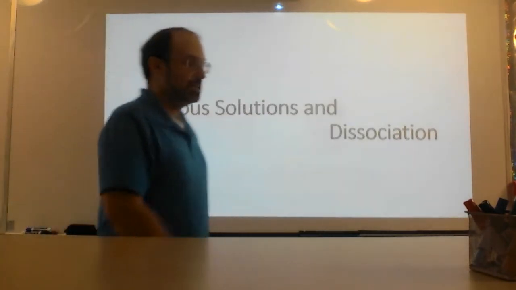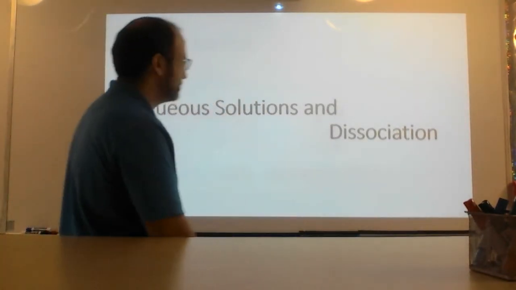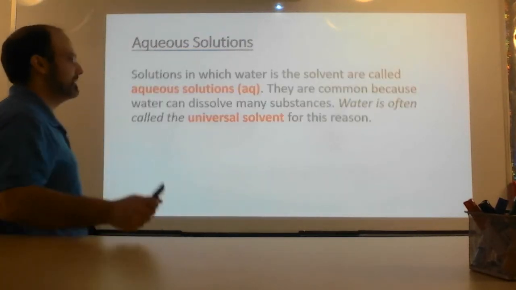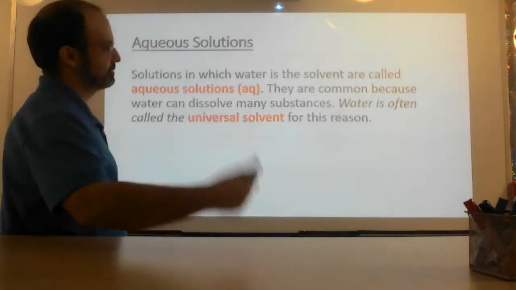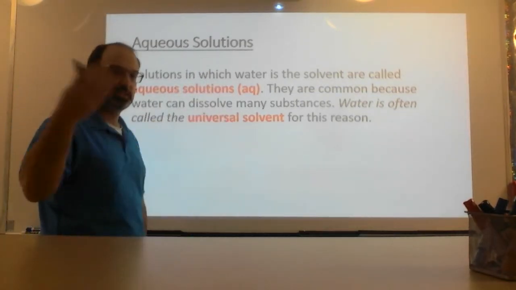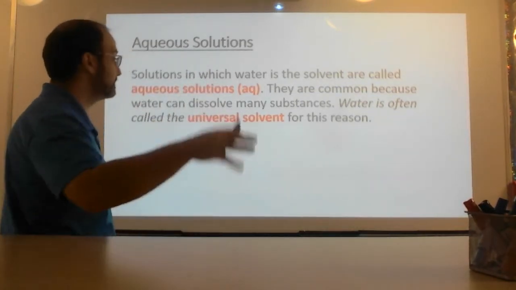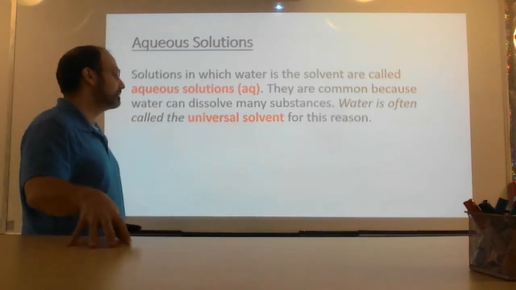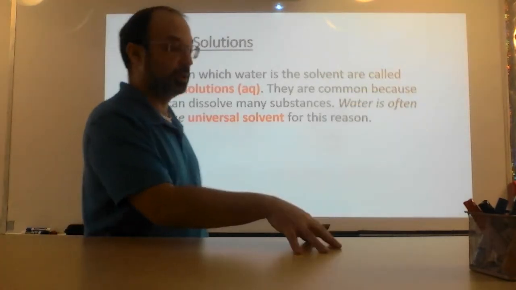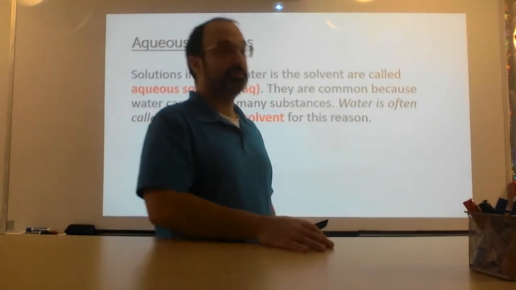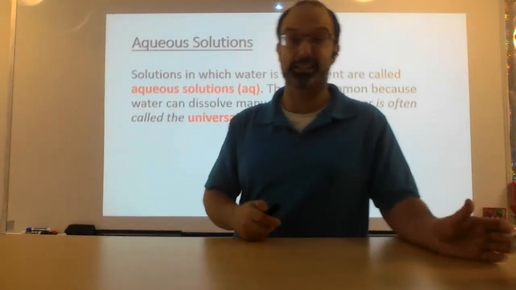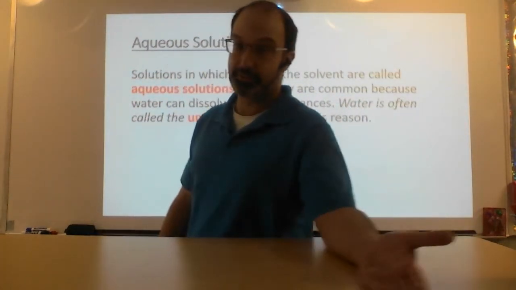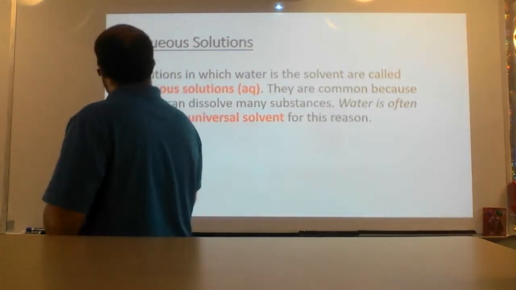Aqueous solutions and dissociation. We are on a roll. Let's do this. Aqueous solutions. Solutions in which water is the solvent are called aqueous solutions. We already talked about this before. We've talked about this in grade 10. I talked about this at the start of this whole unit. We've got this covered. They are common because water can dissolve many substances. Water is often called the universal solvent for this reason. So many things dissolve in water, it's almost kind of ridiculous, to be honest, right? When we want to clean things, we use water. Right? I don't see anybody lighting things on fire to clean them, although sometimes that also works.